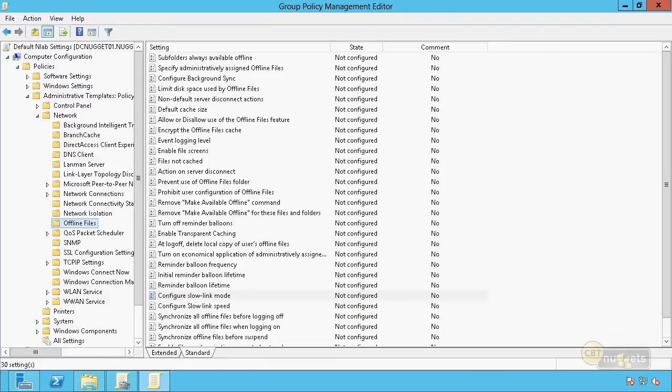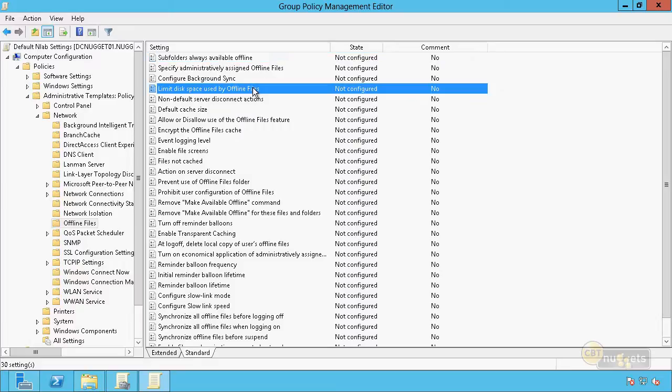And then here I've quickly cut over to a group policy object so you can see where the offline file settings are under Computer Configuration, Policies, Administrative Templates, Network, and then Offline Files. You can see all the settings right down here. For example, you can specify that anytime someone makes a top-level folder available offline, all of the subfolders are also available offline. I'm not going to go over all of these because it's not part of the exam objectives, but there are some more interesting things that I want to talk about.